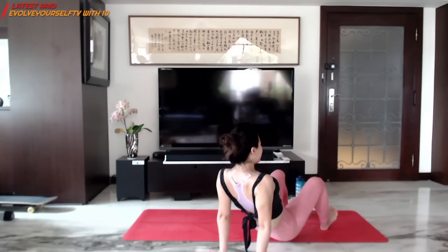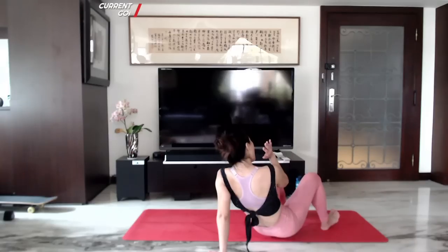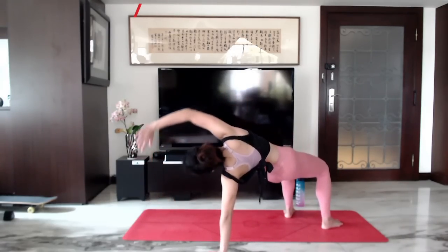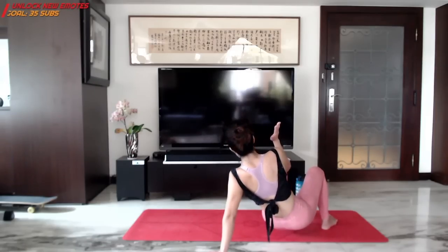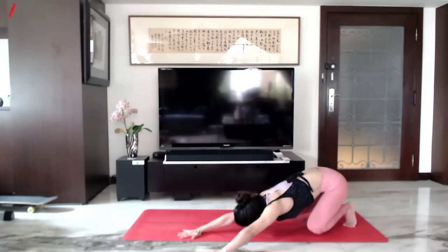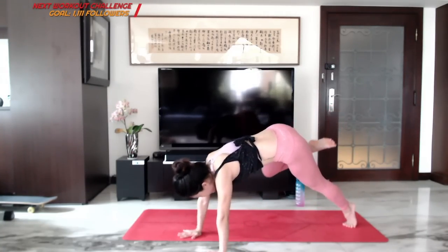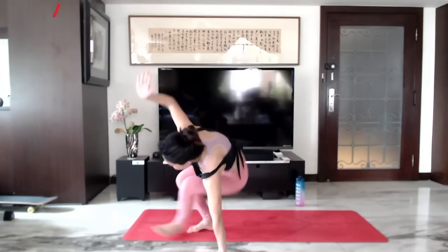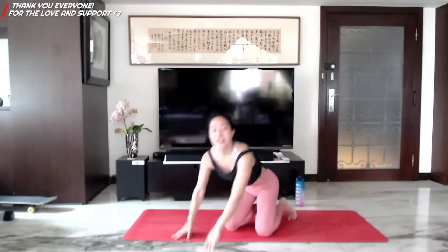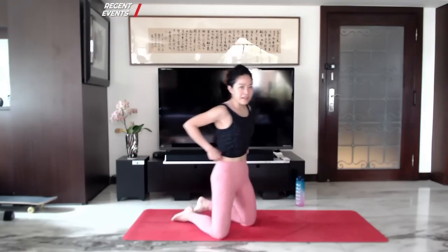And then from here, we're gonna do a right arm crab reach, and then back, and then jump into loaded beast. From loaded beast, razor right leg, and then switch, and then shoot back to loaded beast. That is the flow. Okay? I know it's kind of confusing, but let's try it.